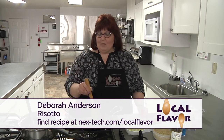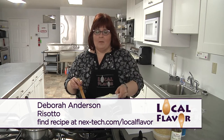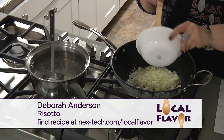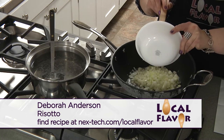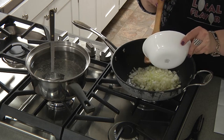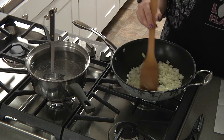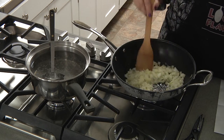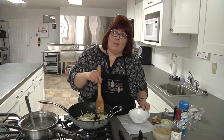Welcome back. I've got my skewers in the oven and we're going to start making our risotto so it'll get done at about the same time, because risotto is always best when it's really just finished — we're trying to get a silky sauce in it. I'm starting with two tablespoons of butter, which I had melted, and we're going to work on these onions until they're translucent. This step — I can't pronounce things in Italian, but it's called sofrito — someone will probably call in and correct me.